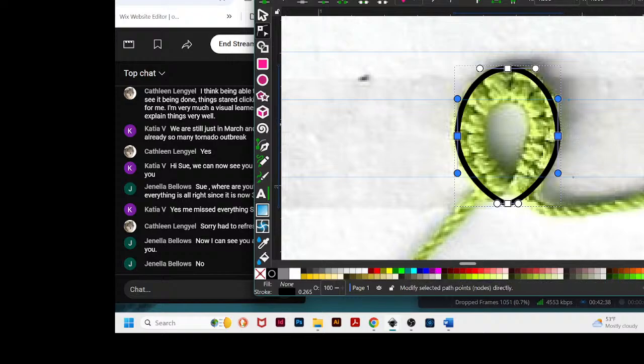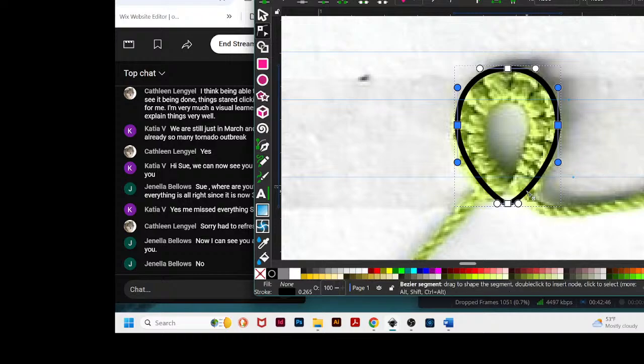I'm going to click my up arrow for page up, move it up one, and then I should move these two bottom handles, the round handles for these two nodes, down a little.